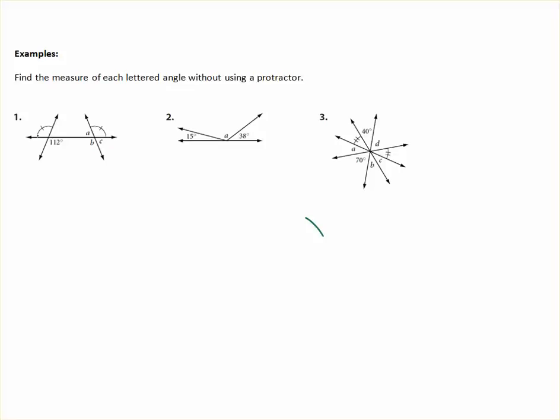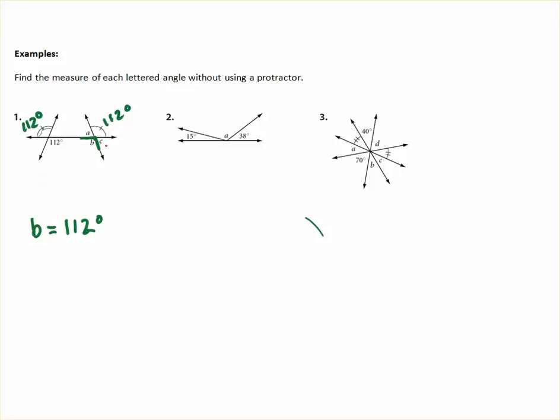One thing I want to notice is that these two angles are congruent. And then I'm thinking linear pair, vertical angle. So I see that this angle is 112 degrees. I'm automatically going to look for a vertical angle. So the angle vertical to that is 112. And because that's congruent to this angle, I'm going to note that this angle is 112 degrees. And again, I'm going to say which angle is vertical to that. It would be angle B. So B is equal to 112 degrees. Those use all vertical angles.